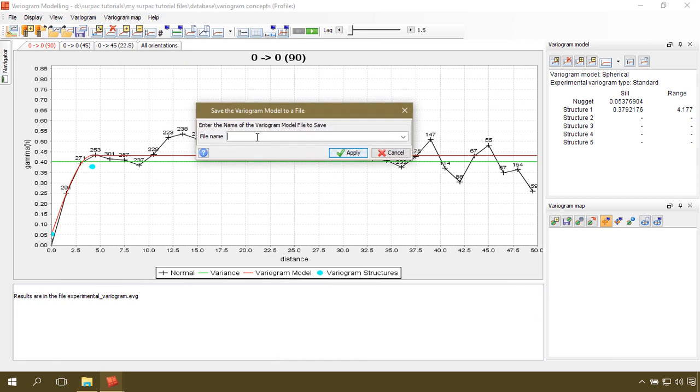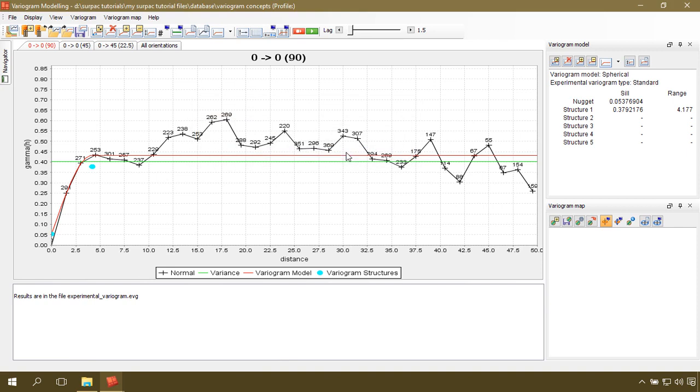So we will save this as variogram model, so that in future we can call it and do whatever analysis we want. I'll click Apply, and you see in the message window, variogram model.vgm has been created. The VGM is the file extension for variogram model, and the EVG is for the experimental variogram.